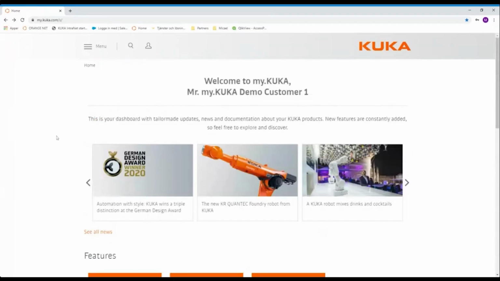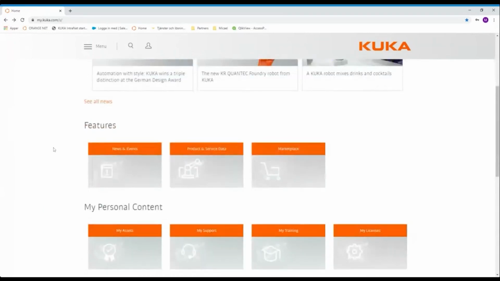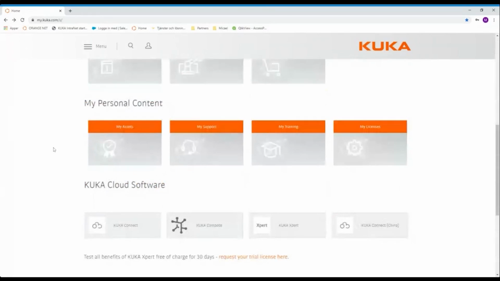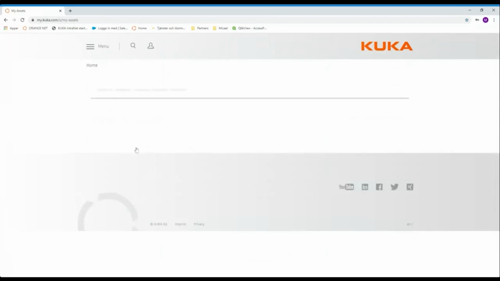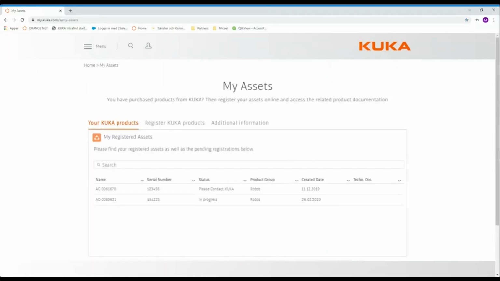If we then move on from the features, there is one part of my.kuka.com that's called your personal content. And there are 4 tabs, obviously, there. The first part is what is called your assets. Here you can register your robots, which we have tried to do here.